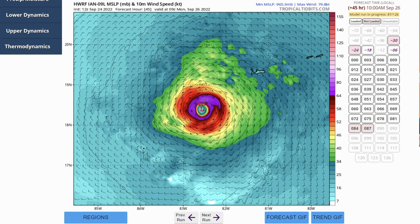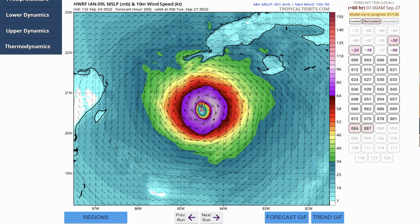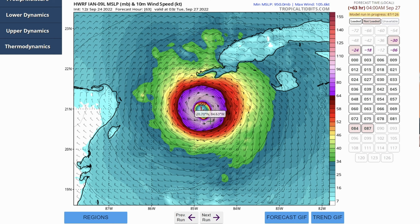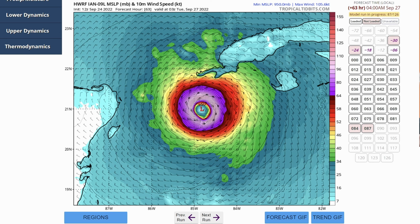Let's get back to the more immediate threat to Cuba, and I'm just going back to the Hurricane Wharf, not to look at the track specifically, but to look at the intensity and the intensification, because if the European Center model is more accurate with the track, and the NHC track is more accurate, then the storm would actually be passing further to the east than is being indicated here. The intensification may be more accurate. That fits with the NHC discussion that has intensification occurring over this period, with a possible landfall in western Cuba at major hurricane strength.